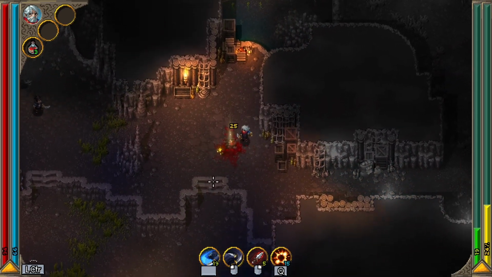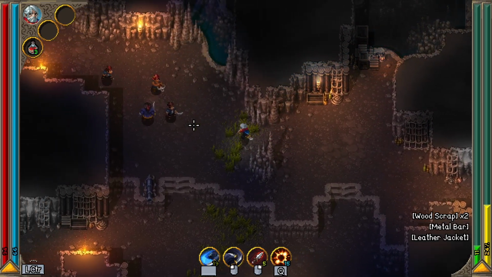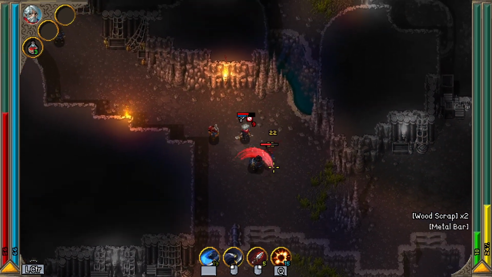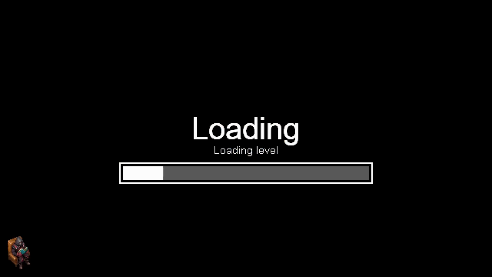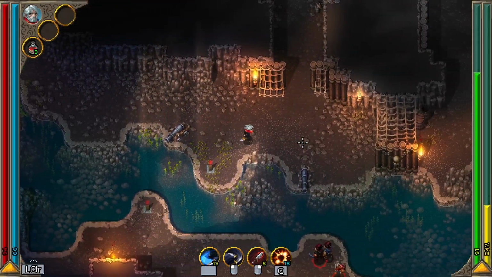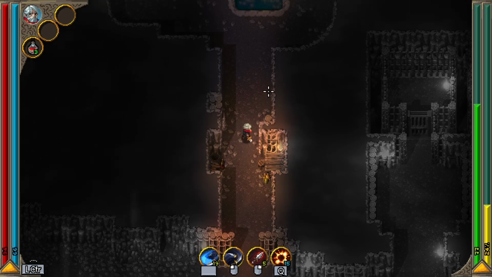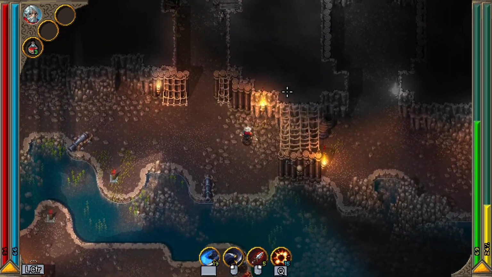I think it's mostly just, I'm not trying to start fighting the black wolves. Ow, I'm out of stamina. East Pirates hideout. That sucked. Yeah, I don't feel confident about my abilities to beat the first... Wait, how do we... Oh, we went over here.